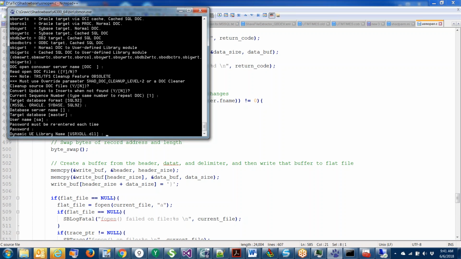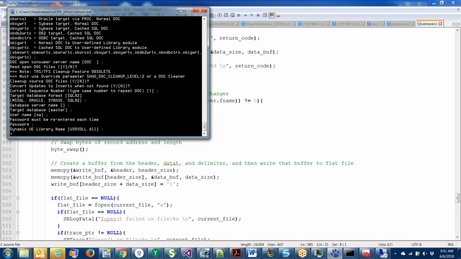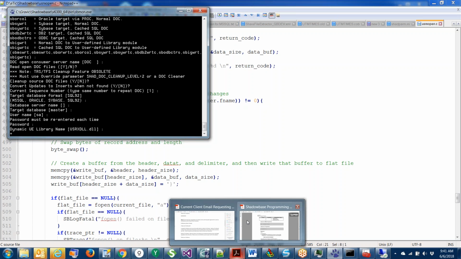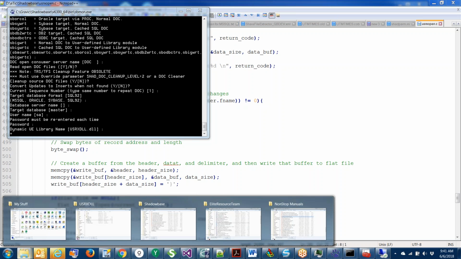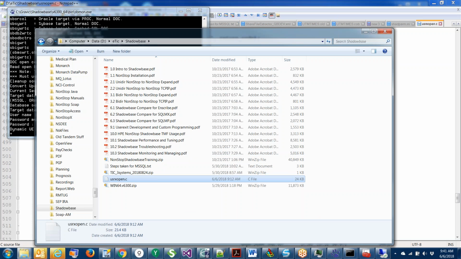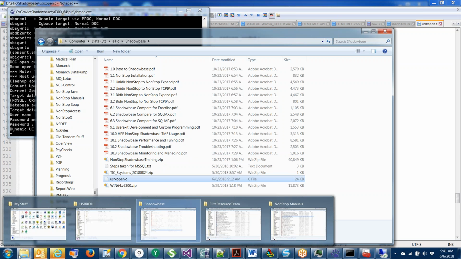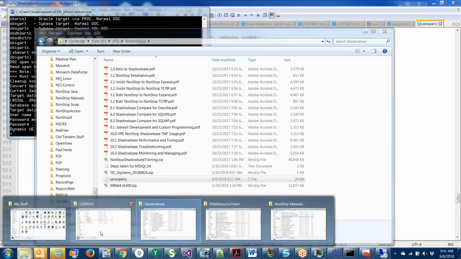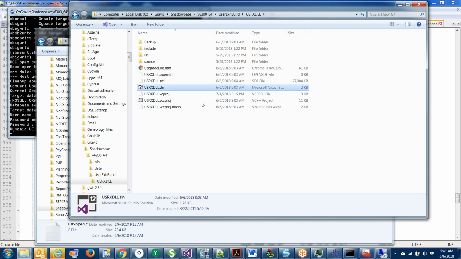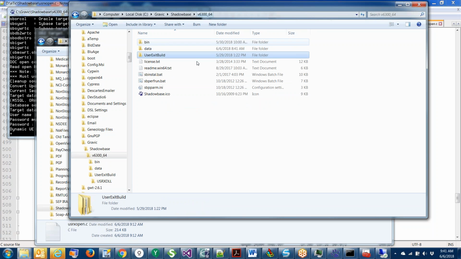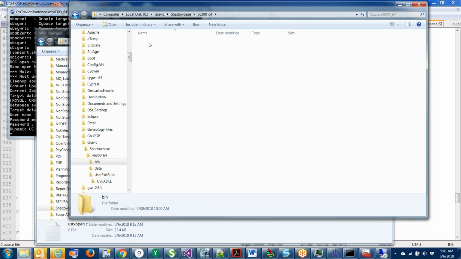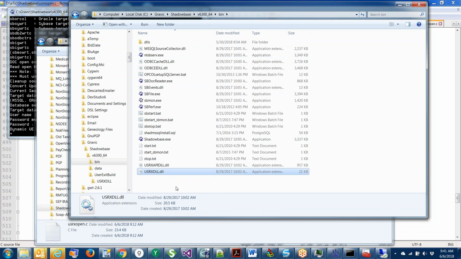Now, where does the DLL need to reside? I'll show you. Go ahead and hit enter just to finish that up. Go back to your Windows Explorer, to your Shadowbase install location. Go back up to the main directory, and it's in bin.